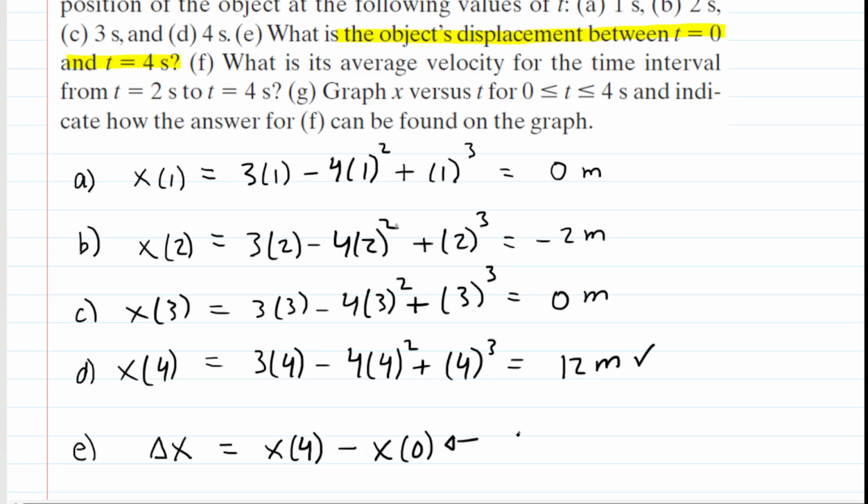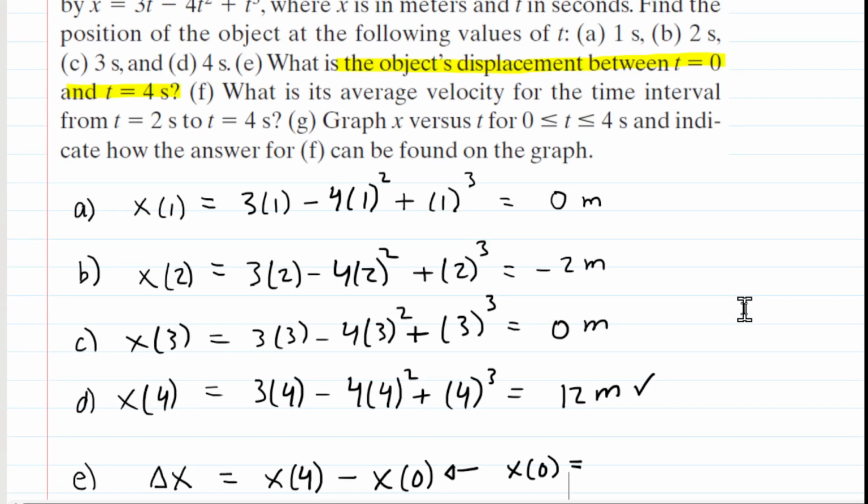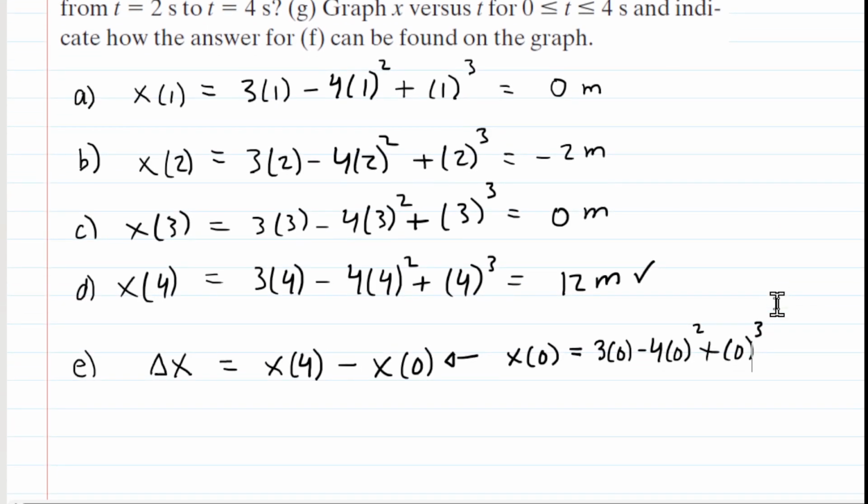So that's okay. To get the position at 0 seconds, we would plug 0 into the position equation, just like we did for parts A through D. So let's go ahead and do that. And there we have done it, and we can see actually that the position at 0 seconds is known to be 0 meters as well. So we have the position at 0 meters, at 0 seconds, and also at 4 seconds.